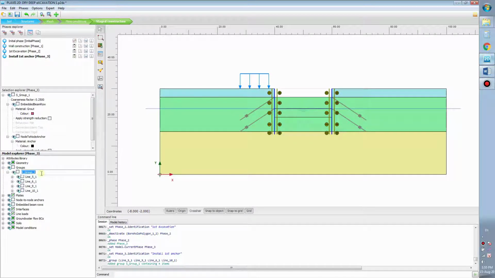We change the route name. Rename. This is the top anchor. Just click on the route and change the name of the route. This is top anchor.